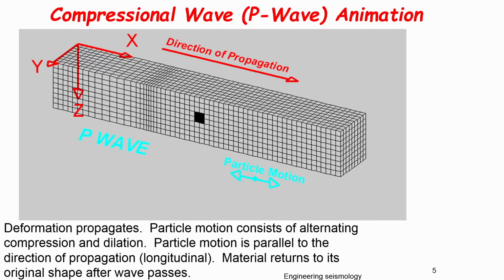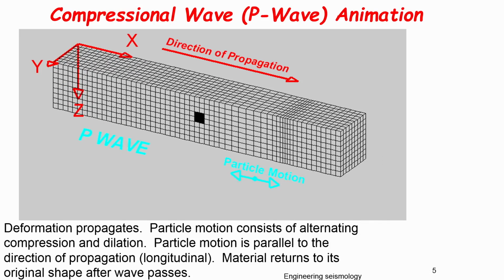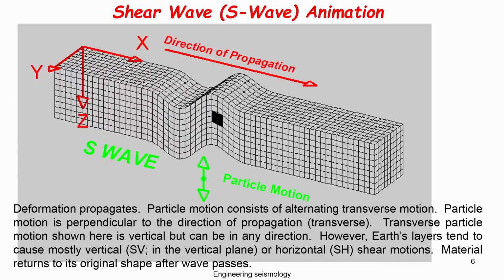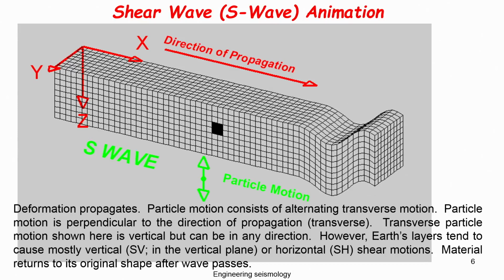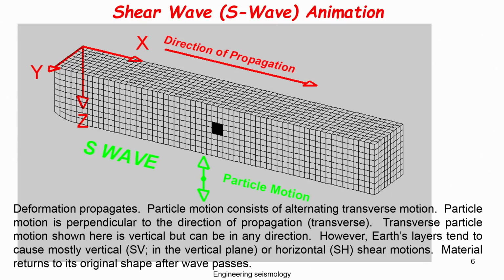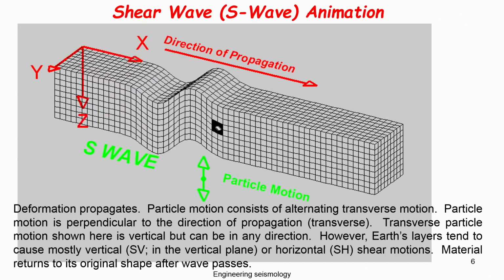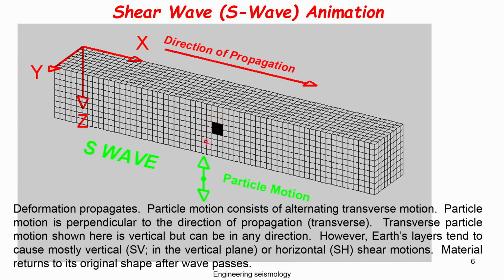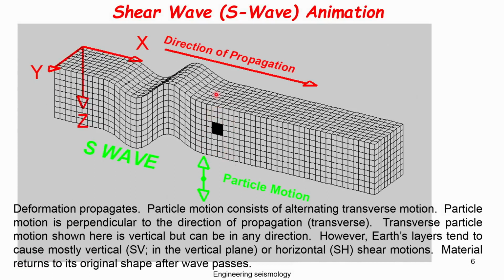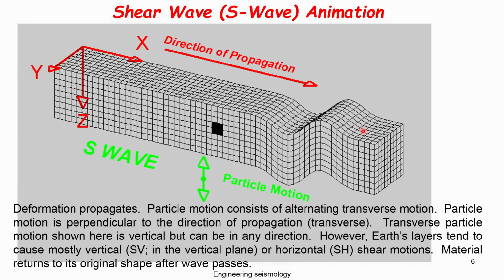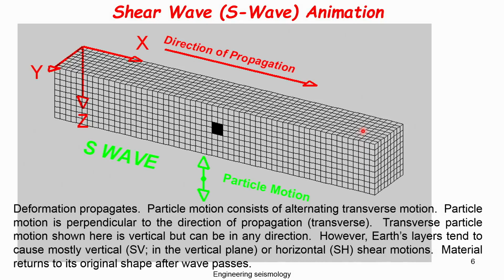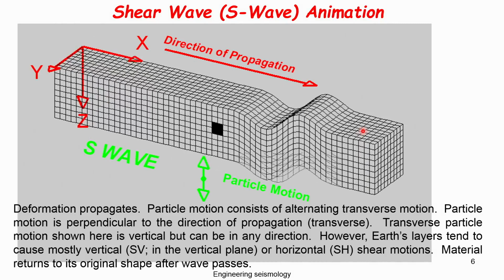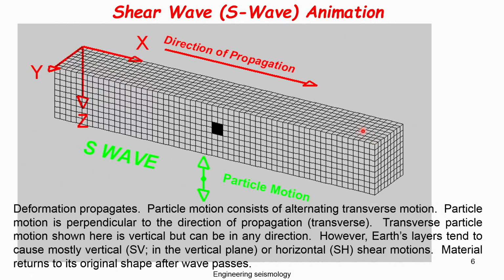This typical animation shows the wave propagation of the P wave and the other portion, where the earthquakes are occurring and waves are traveling. Here the particles move perpendicular to the direction of the wave. You can clearly watch this particle move perpendicular to the direction of the wave. In this kind of wave, particle motions are perpendicular to the direction of wave propagation. This is called the S wave. It creates shear between the medium and particles, particle to particle. That is the shear wave or S wave.